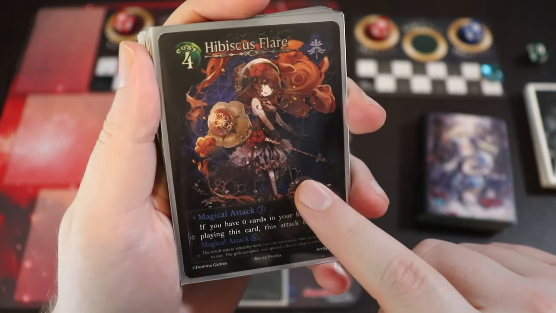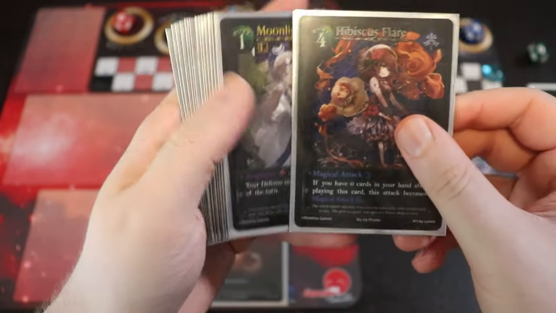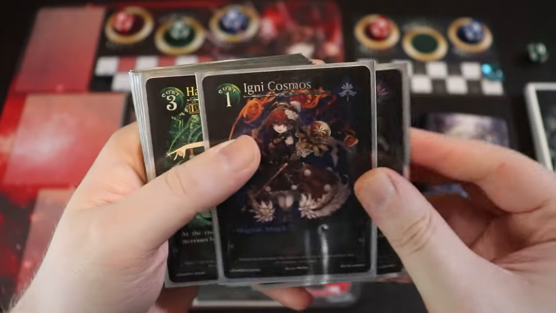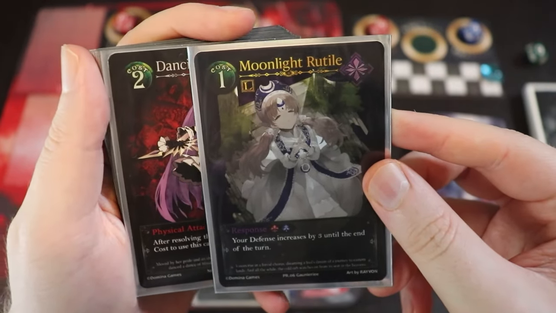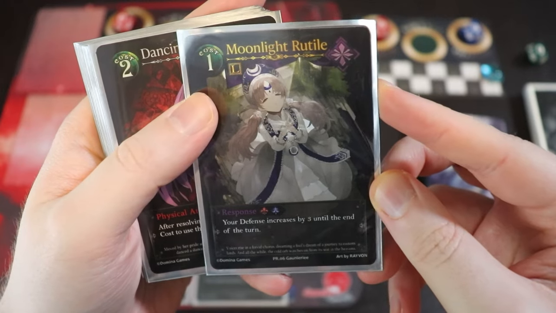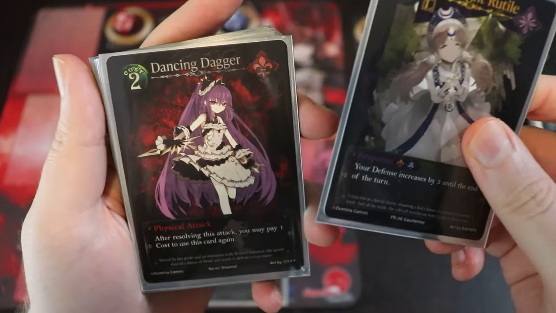So I really like Hibiscus Flare because it can do magical damage, and magical damage can bypass our opponent's defense. I really like Hibiscus Flare. And I think we saw Igni Cosmos. So I'm gonna take Hibiscus Flare and Igni Cosmos for some damage. The Moonlight Rutile, increase your defense by 3 until end of turn. It's a response, but you can only use it once. Any card with the L here means it's limited and you can only use it once.